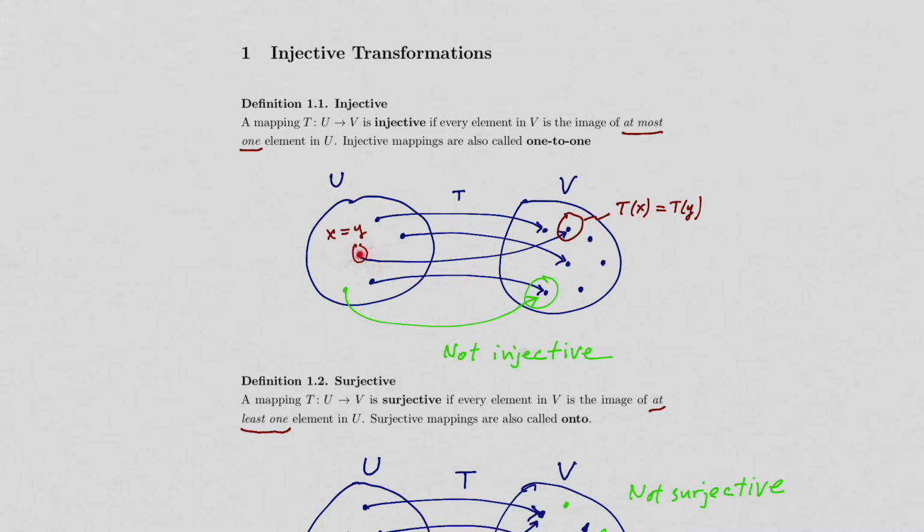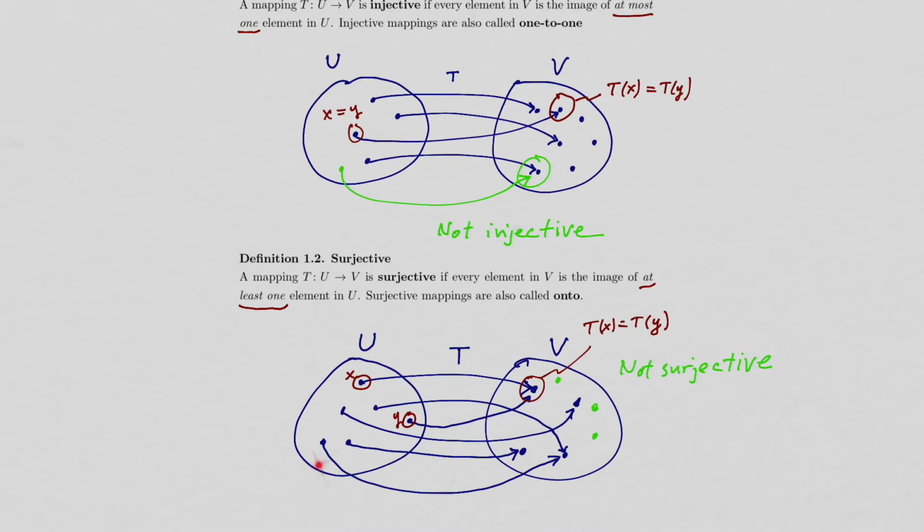It's the same vector. That's different than a surjective transformation like down here. If we said that this vector is equal to T of x and T of y, well, here's x and here's y. And since they both get mapped over to this vector, it's possible for x to be a different vector than y, and this vector to be the image of both of them. So this transformation is surjective, but it's not injective because it doesn't satisfy the definition of injective. And in particular, if T of x equals T of y here, that doesn't necessarily mean that x has to be equal to y like it does over here.